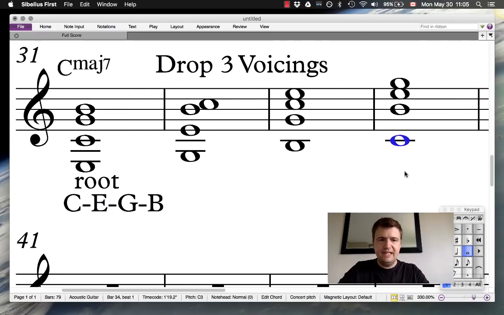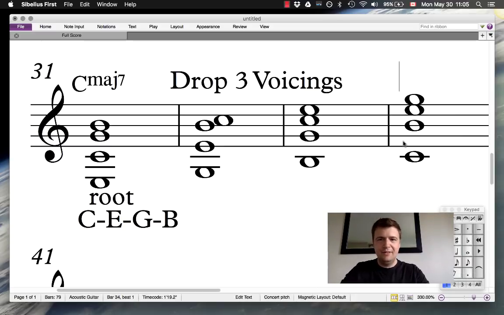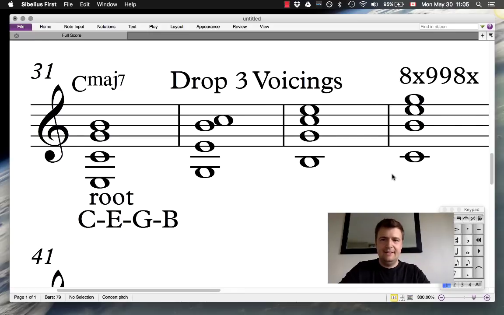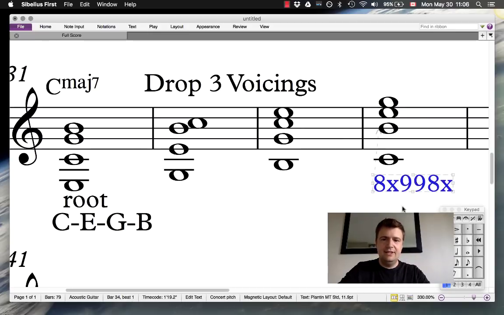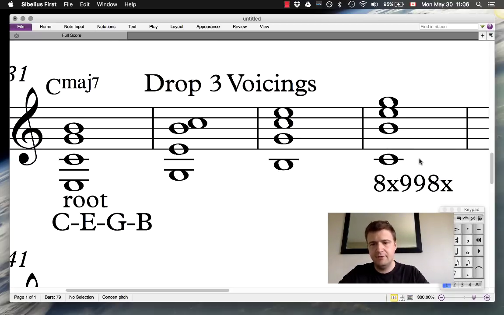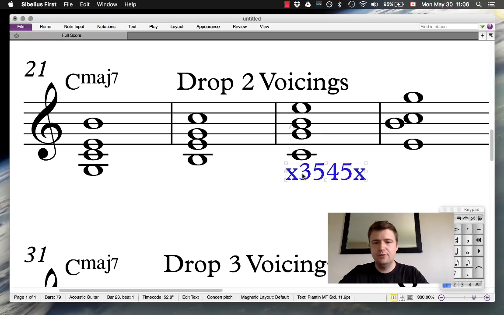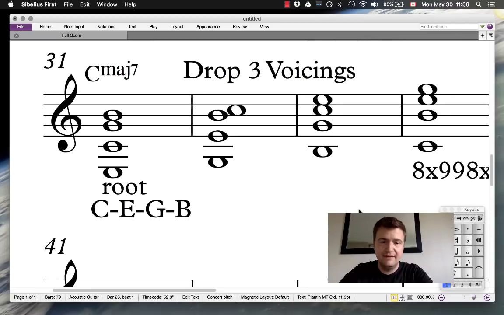Now, these may not look familiar, but I'll tell you one thing. This C major 7 over there, you can already play, I'm sure. It is 8, X, 9, 9, 8. So C, B, E, and G. This is a common drop 2 voicing. If you want to look at it like this on the guitar, a drop 3 voicing has a space here, and so there's a string that you skip, basically. So you play on the 6th string, you skip the 5th, and so on. And for drop 2, you don't. You just have all 4 consecutive strings played.